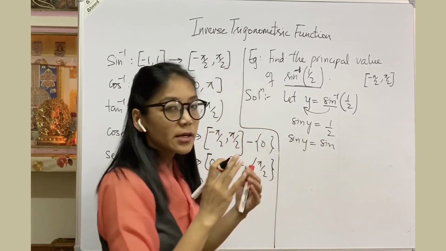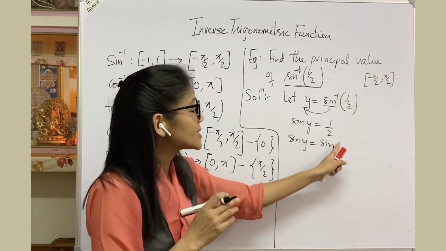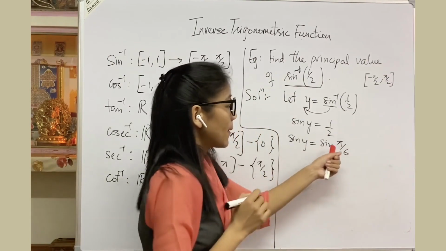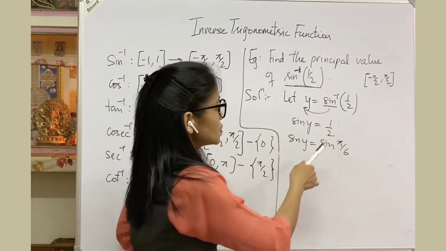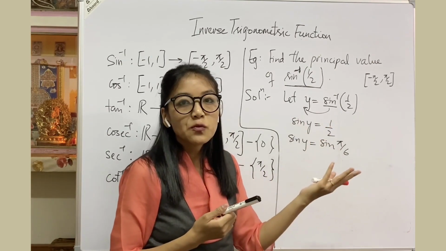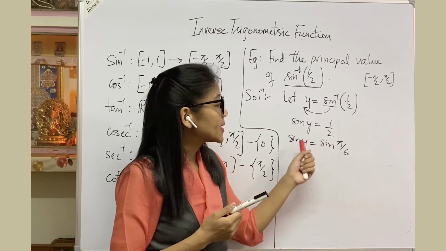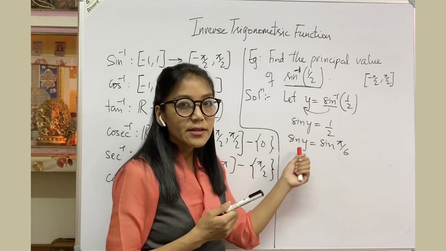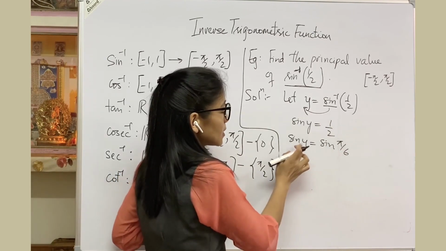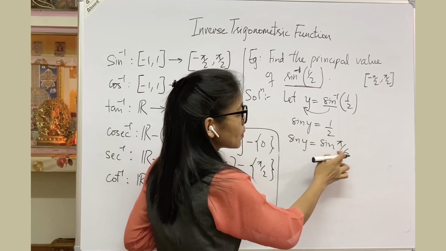Now here we are only taking the angle in terms of radian, so I will not write sine 30. I will write the angle in terms of radian, so I will write sine pi by 6, okay? Some of you may think half can be expressed in terms of cos also. Cos 60 is half. But we are not taking cos because my left hand side is in terms of sine. So therefore I am expressing half in terms of sine, okay? Now you look here, this is sine, this is sine, so these two you can cancel. So y is equals to pi by 6.